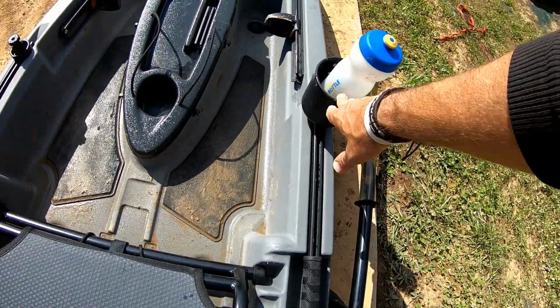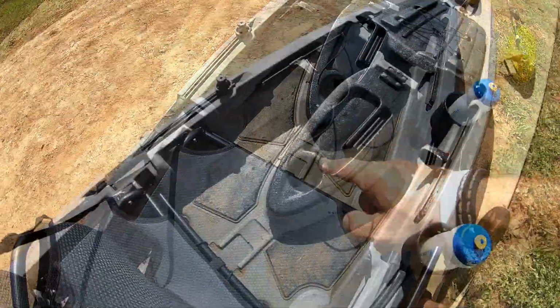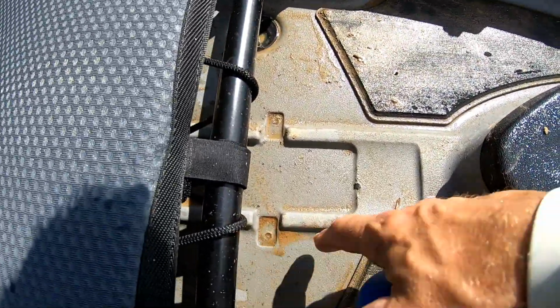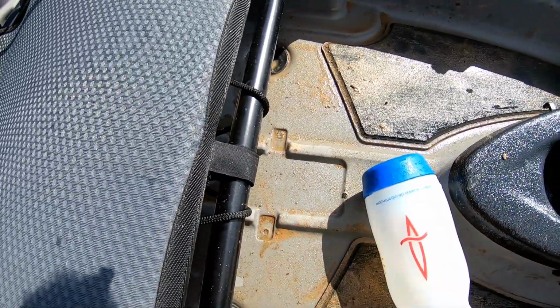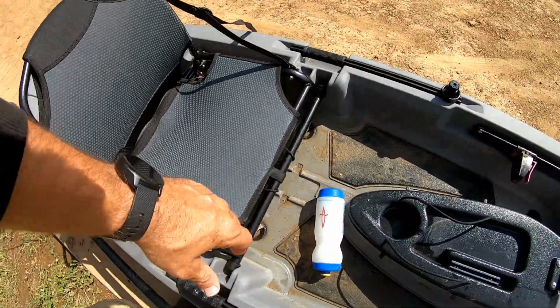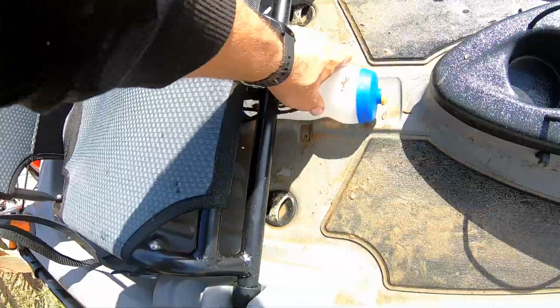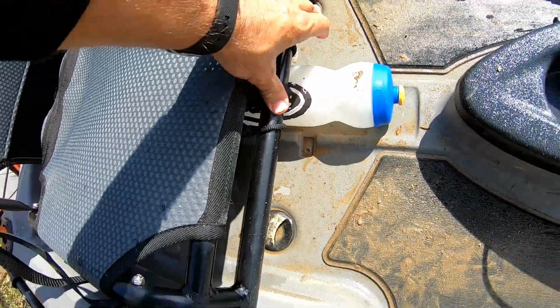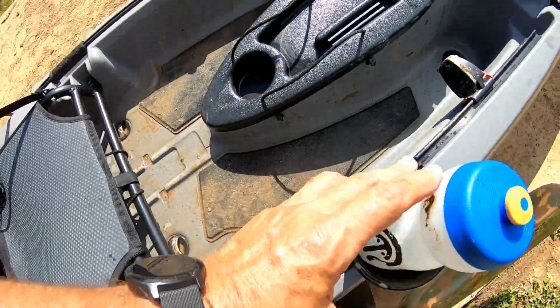These gear handles, you see what I got here. I've got my little Yak Attack cup right here that I like. I've got a mount over there for a rod. There is supposed to be a little bungee right here, but it's not on the boat. This is a demo boat and it just wasn't on it. No big deal. It normally comes with a bungee there, and you could slide your water bottle holder there. But when you're in the low position, it will crush your water bottle, by the way.